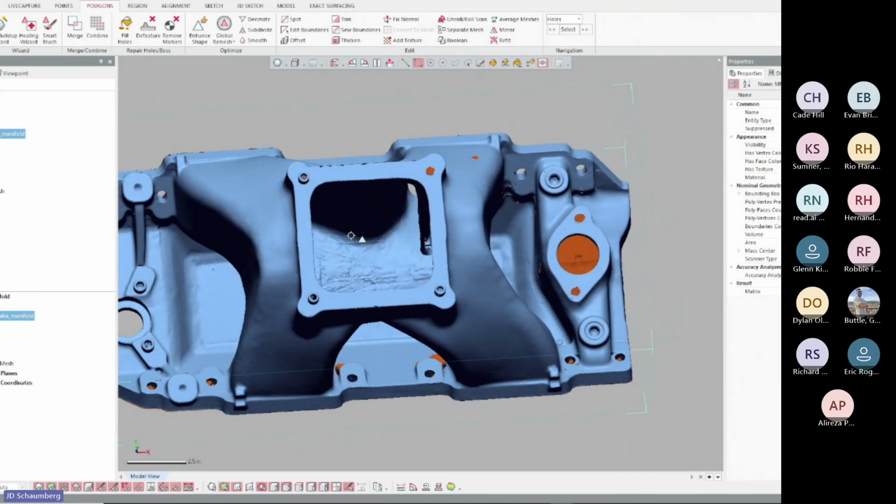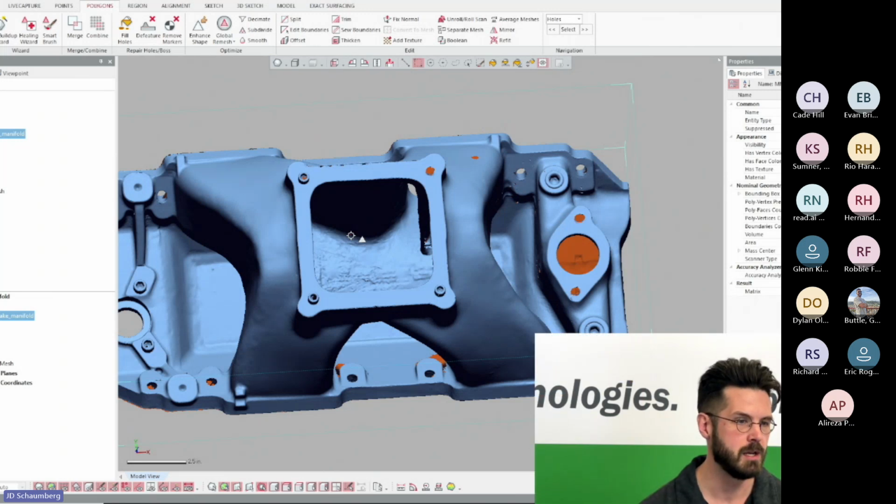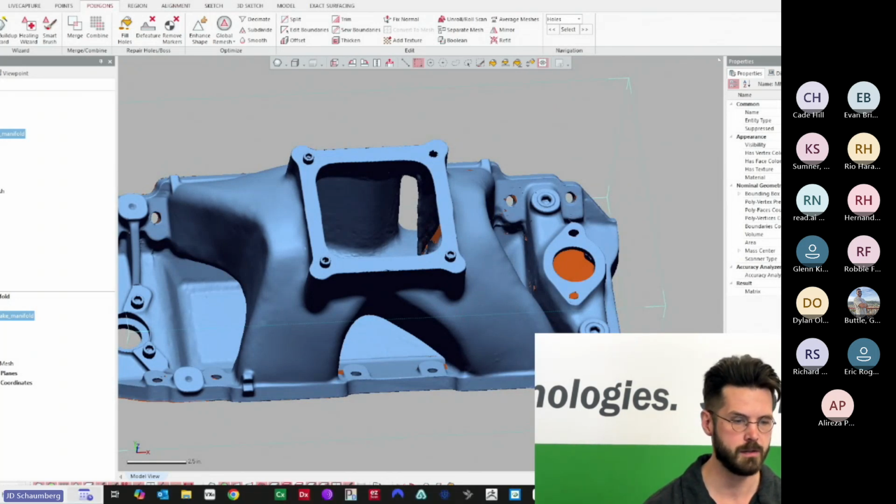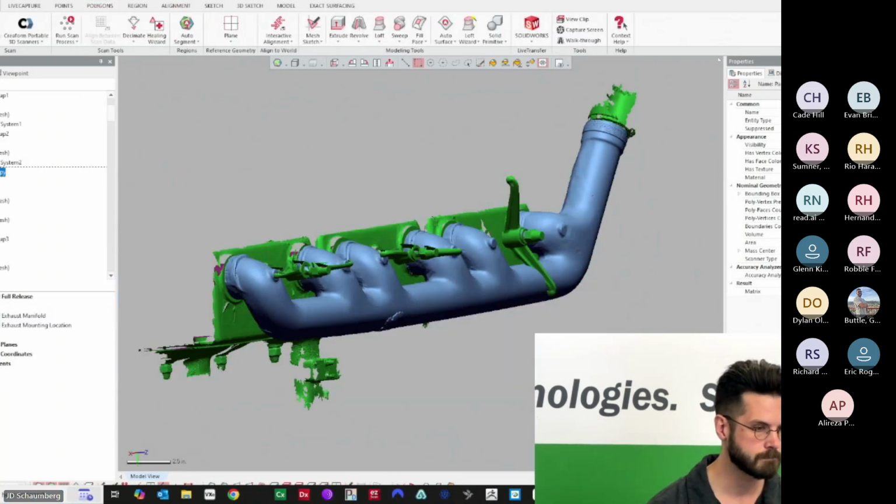But once the mesh editing is complete and the mesh has been repaired and enhanced, once it's been finalized and ready for the next stage of the reverse engineering process, we can move over to that stage. And I'll do that right now. So I'm going to open up another Design X file.